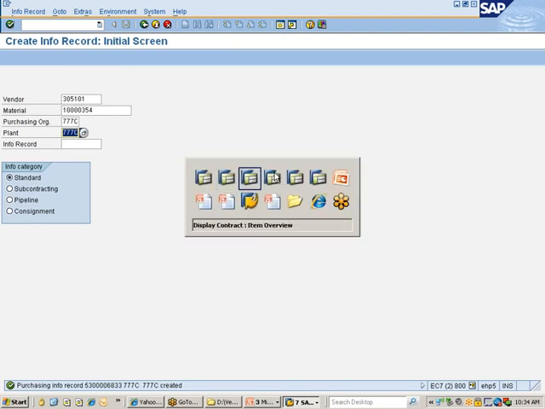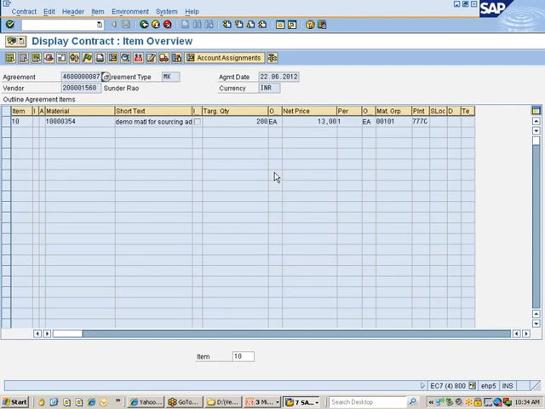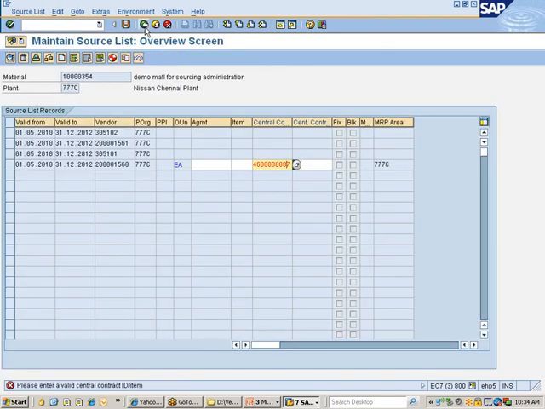Is this one correct? This one is correct. One second. Give me a moment.